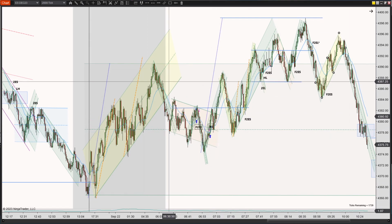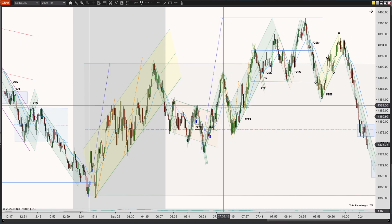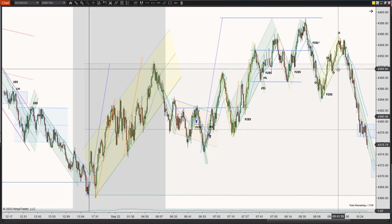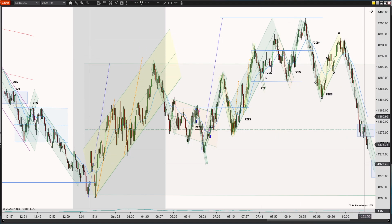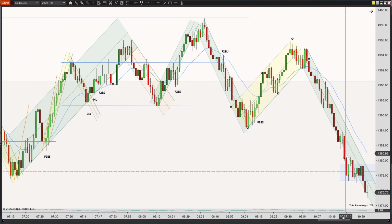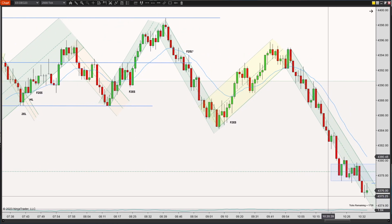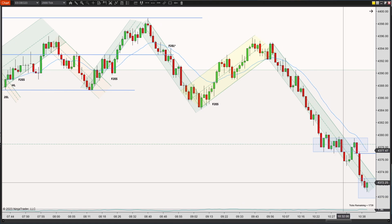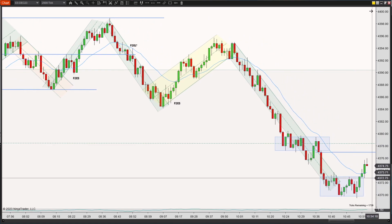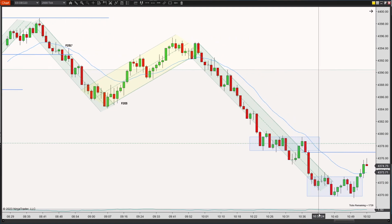Granted, when you're only trading right here, and let's say the day has only progressed up to say 7:05 Pacific Standard, you don't know that this is going to happen yet. But definitely if I didn't take any trades and I was watching up to here, I would be very cautious at this point, maybe scratch the day as a no trade day. So prices then continue moving. It doesn't quite get to the EMA, falls down, falls into another consolidation area, breaks out. This is the first time it breaches the EMA in quite a while.